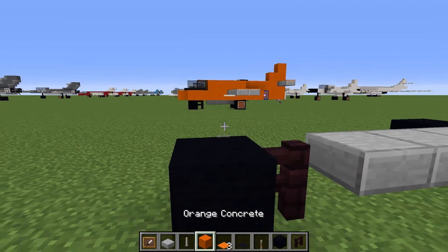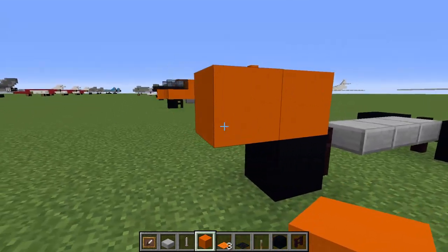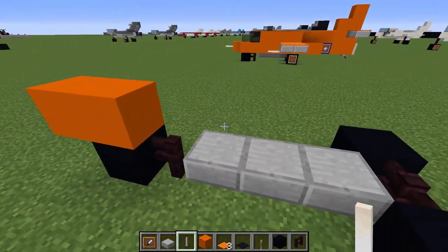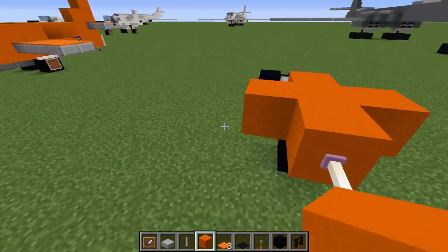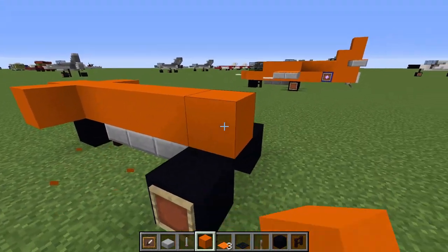And then we're gonna build the fuselage. So we're gonna go 1 block out from the front. We're gonna add an end rod to the very tip, and then we're gonna expand it out here like so, and then we're just gonna continue this.